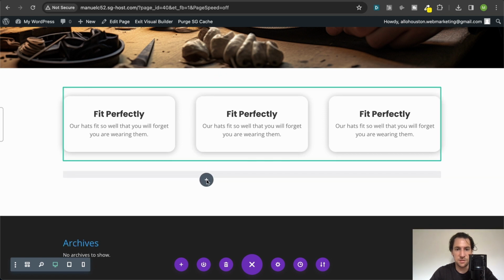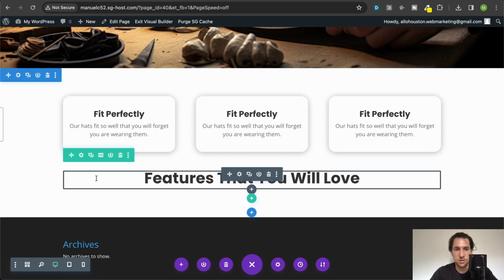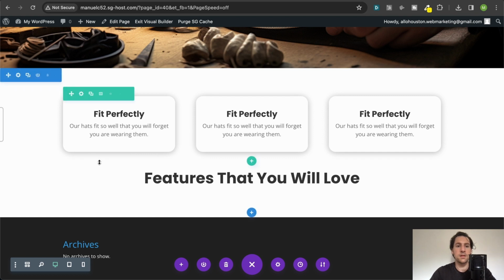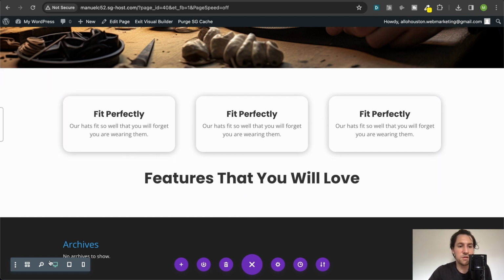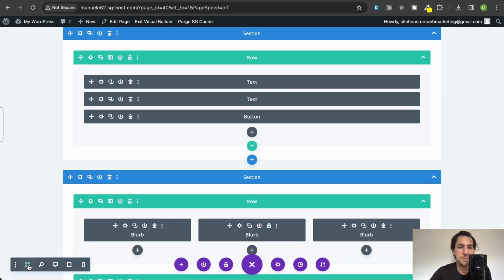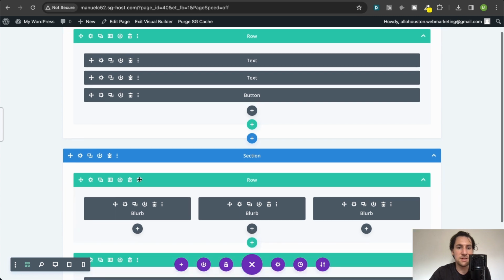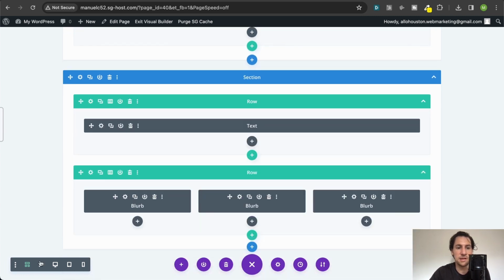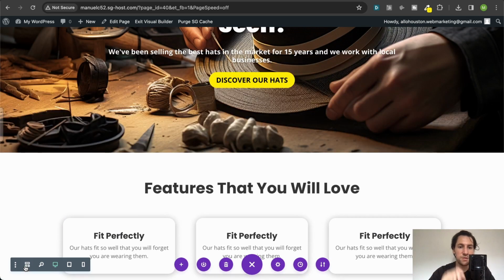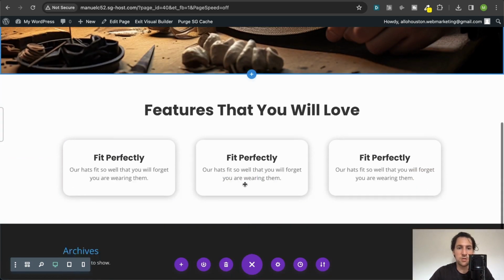All right, and I can take this and put it. Sorry, I need to take the whole row. If you struggle, by the way, selecting your rows, you can always go to this view, and here it gets easier to move your rows around, and this is what I can do. Let's go back to the visual editing. So yeah, that looks good.